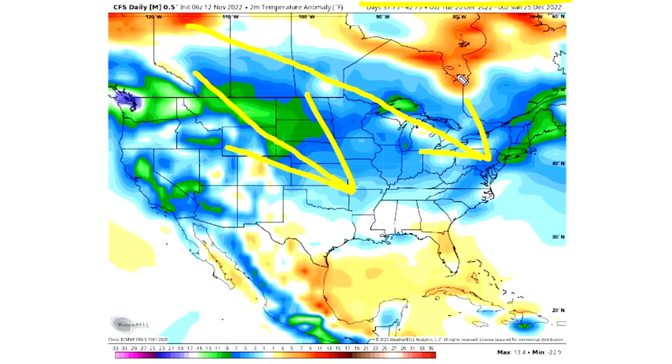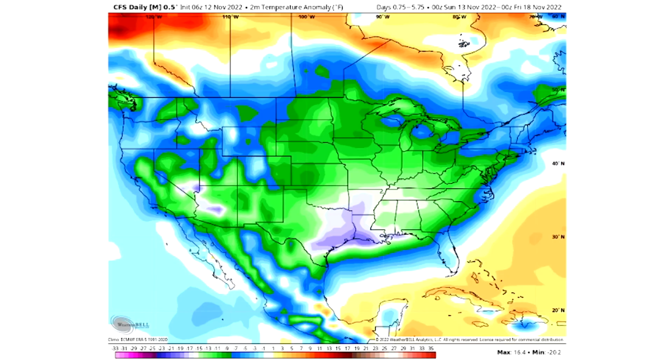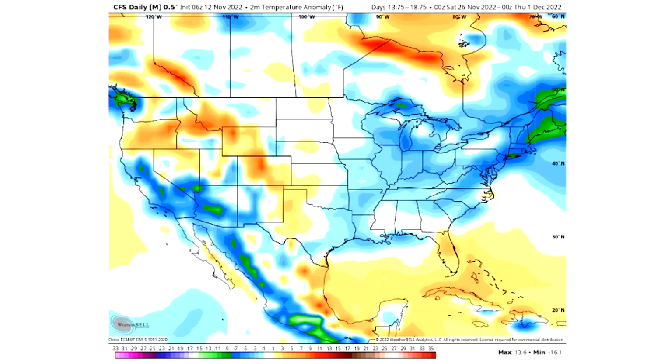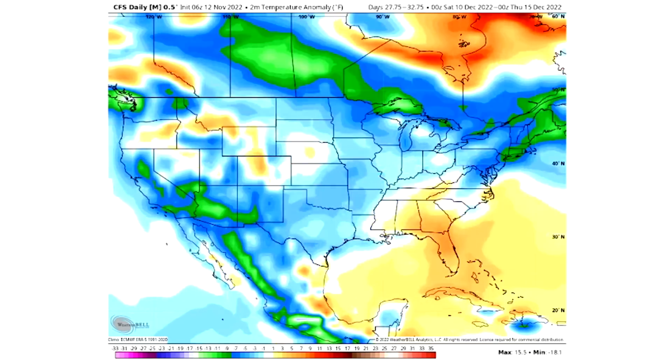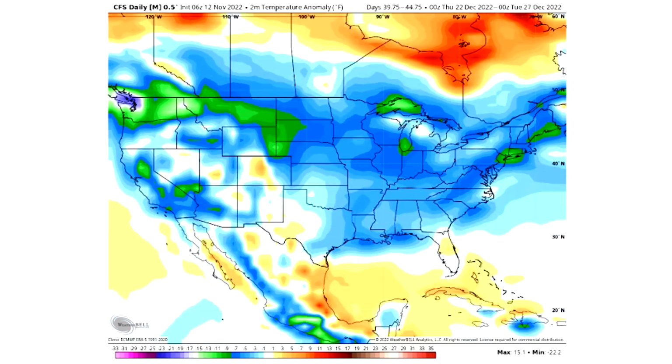This model switches pretty frequently with the long-range stuff, like the end of December timeframe. So we'll take it with a grain of salt, and I will keep you guys updated on this from time to time. But this model, towards the end, flips a lot. The more accurate stuff is going to be back here, like the 13th of November, probably through the end of November. This model has a pretty good picture of what to expect. I would say after day 15 is when things get a little iffy here. As you can see, it just looks a little bit unclear beyond that point. So we'll take it with a grain of salt. We will come back to this eventually in a future video and update you guys on it.